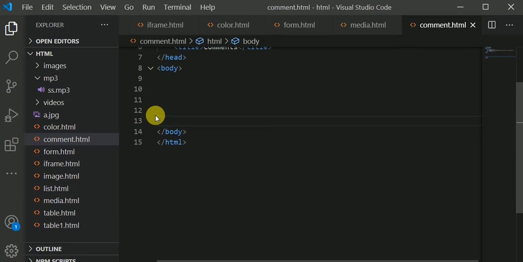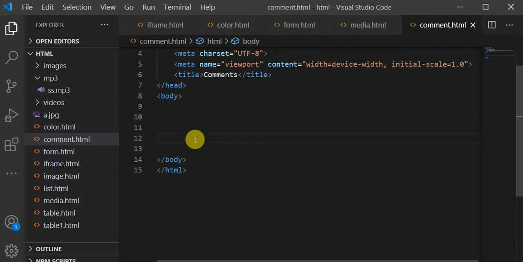Before I go ahead, I have to tell you the shortcut for commenting in any programming language. On your keyboard, you are going to see a button that has a question mark and a slash like this. This button is very, very close to the shift key at the right hand side.